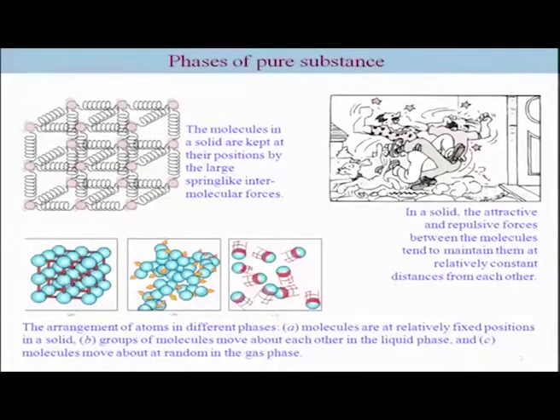located in some lattice points and they oscillate around that point. Or for that matter, you have pretty much disordered structures such as in liquid, but there is a coordination around a single molecule. That means the molecules prefer to stay around a certain molecule. On the other hand, if you impart more heat, they tend to have more kinetic energy, and essentially molecules are far apart, tending to behave like a gas.